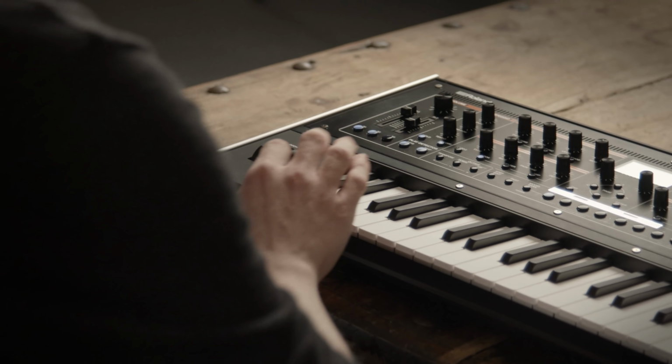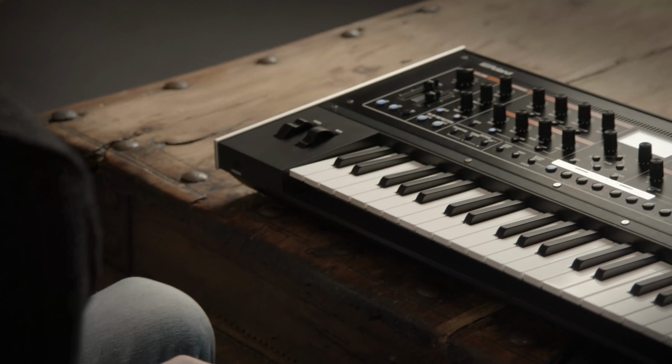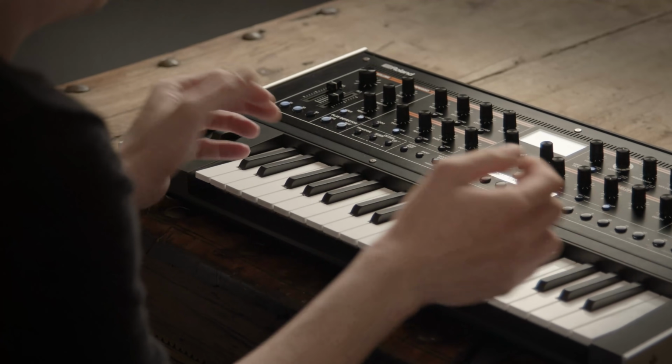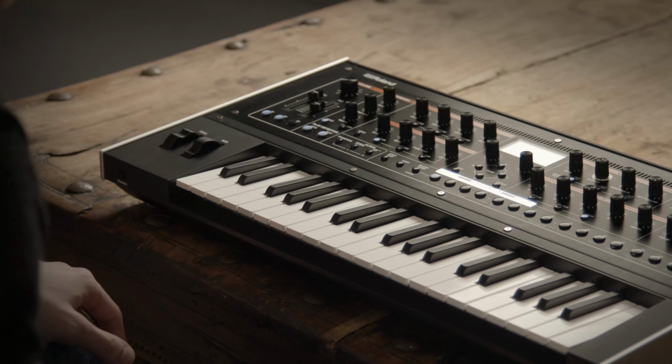I'll start very simple, just a single note, but you can already hear some things are happening, not much, but you can already hear the two different parts kind of interacting with each other a little bit. And what happens now if I play a slightly more intense rhythm? Now things are suddenly starting to move a little bit.